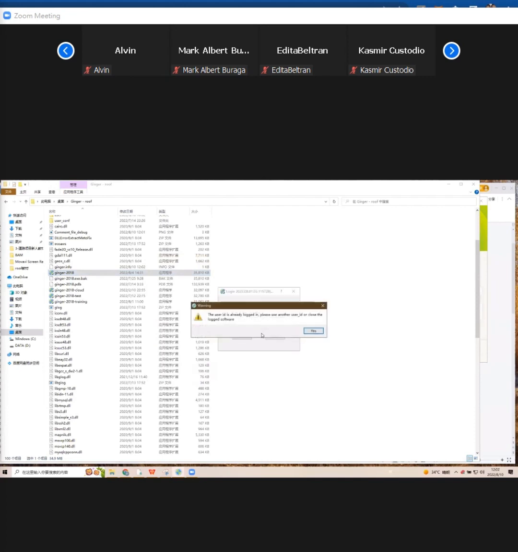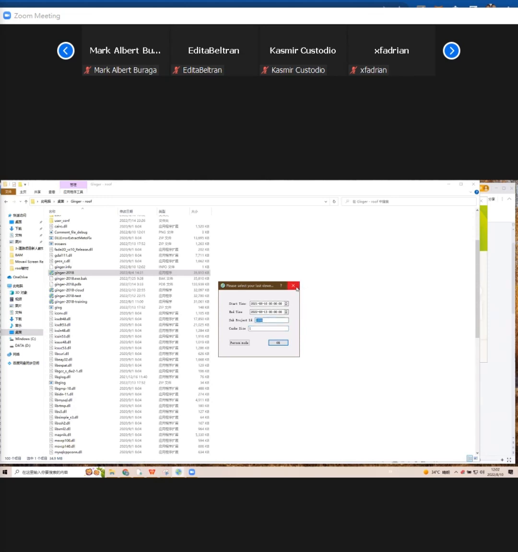And input 1008 for the project ID, okay, and the cut size should be limited to 1. So this is how you set it. That's how you can practice. Okay, this is a practice tab for everyone to do.